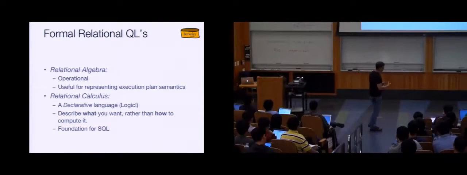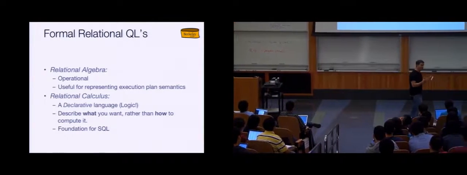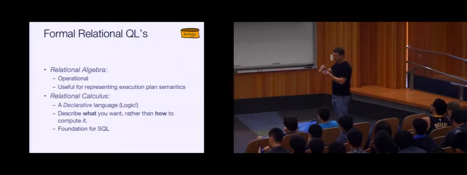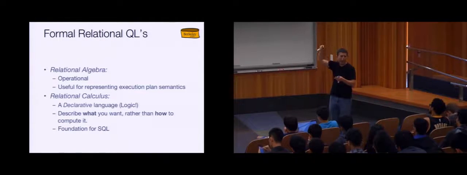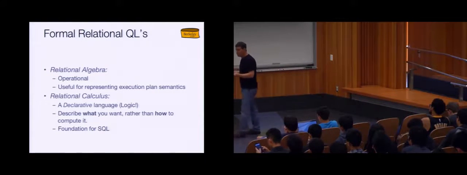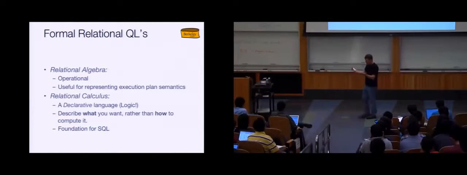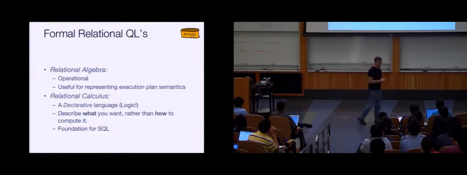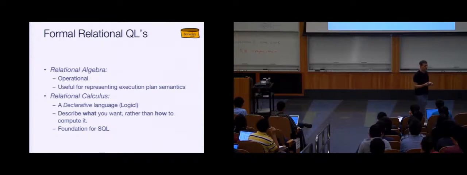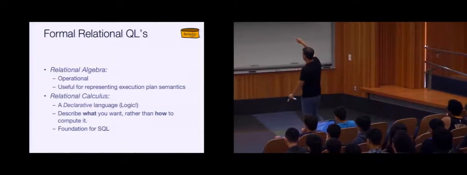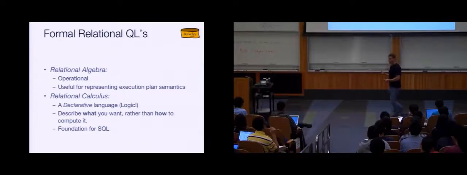The result of a query is also a relation instance, right? So it's a closed language. It takes in relation instances and it puts out relation instances. And that allows us to compose the operators of the language one on top of the other. Right, so the schemas of the input relations are fixed. So your query is going to have certain input relations and they'll have fixed schemas. The schemas of the outputs are also well-defined and fixed. So it's a strongly typed language in that sense. You give it input tables with schemas. There's a well-defined output table schema as well. And you can figure out the output table schema from the query language syntax. And we'll see this.